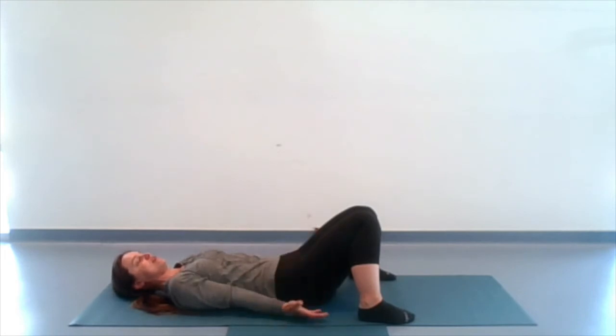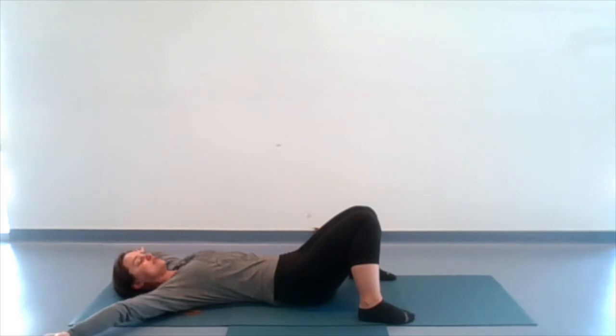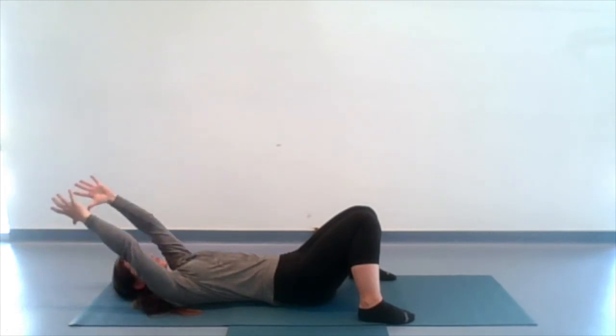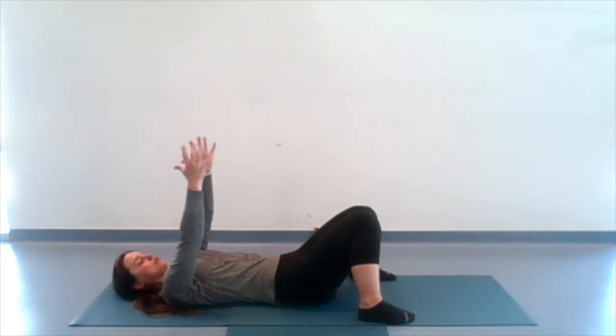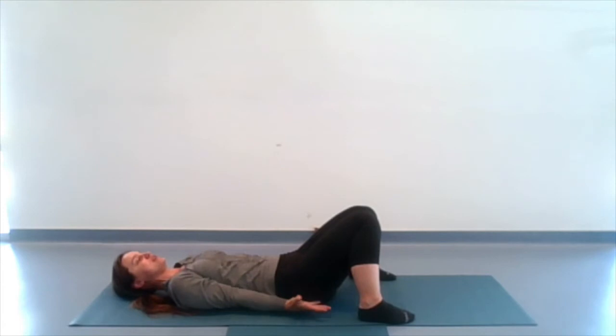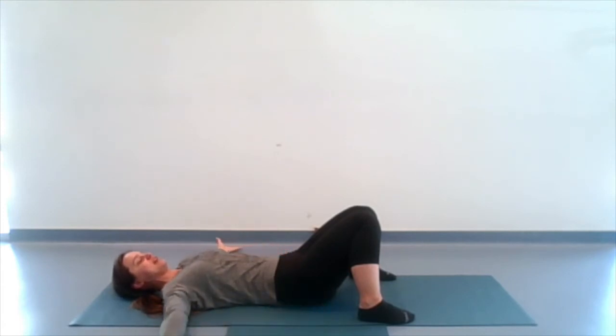A couple more. Reach those fingertips away. Nice, smooth, even movement for both arms. Once more down by your sides, turning the palms to face up. Reach those fingertips away from the center of your body.